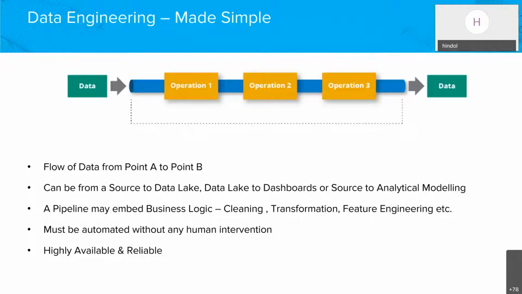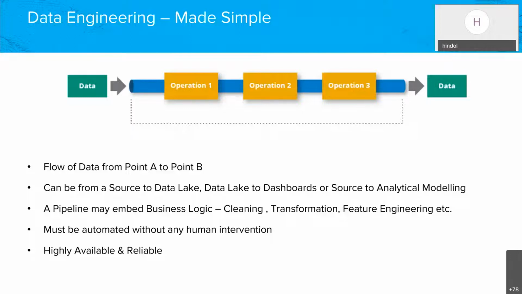The usage or the operations on the data can be various. And again, there are various use cases of data. So essentially, all data engineering can be looked at as creating the right plumbing through which data flows. So we'll go to the next slide.